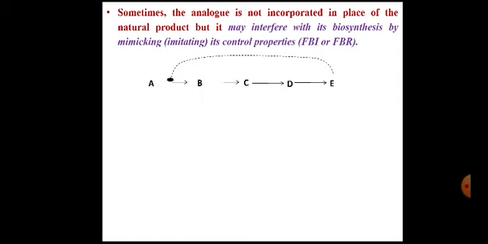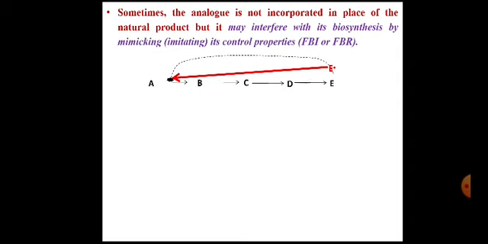Returning to the same diagram, this E is responsible for controlling the first key enzyme, and if E star is the analog of this amino acid, then as we have seen earlier, wherever E goes, E star will go. But in this case, E star is targeting the key enzyme. The E star, analog of E, is targeting the key enzyme.